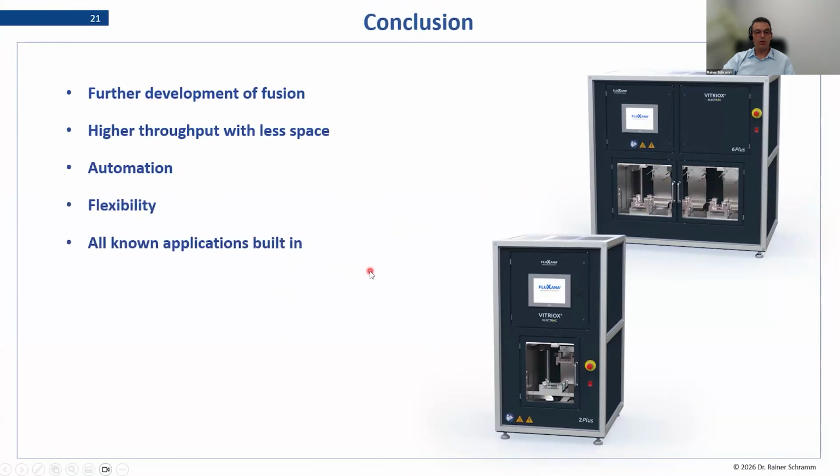The flexibility I mentioned already, and of course, all the applications we know already and running in our laboratory, we have built into the software. So this is already there so that you can just start using it, and you don't need to redevelop your fusion applications. And ICP I mentioned already. And of course, the future will be to combine these machines with robotics, so that you may have even more throughput, flexibility and capacity in sample handling.